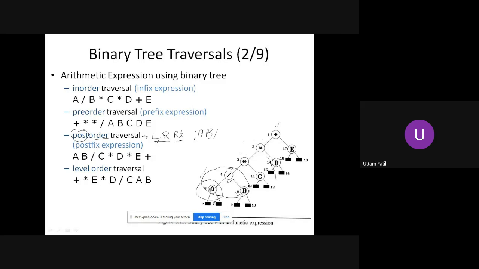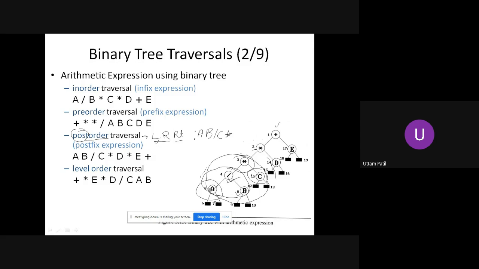No. Because the traversal says after left you should visit right. So left is taken care. Right is nothing but this portion. So I will write C over there. Now left is visited, right is visited. The time is for the star mark, or which is root. So I will visit this particular portion which is star mark. Now this portion was nothing but left child for this star over here, which is at this position 2.